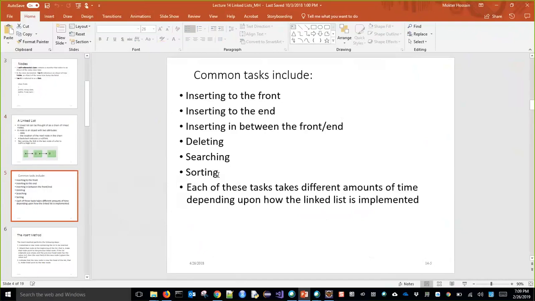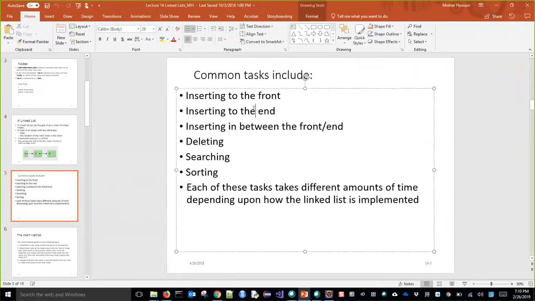Okay, so for linked list there are some common operations. We need to understand this. This is the insertion. Insertion is of two kinds. You may insert at the front of a node, or you may insert at the end of an existing node, or you may insert in between two nodes. For instance, if the initial list is empty, then whatever you insert first will be the first element, right?